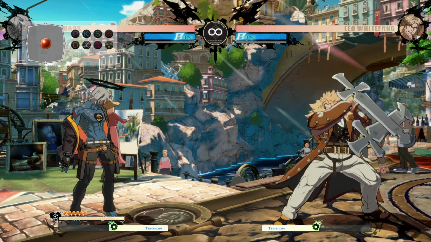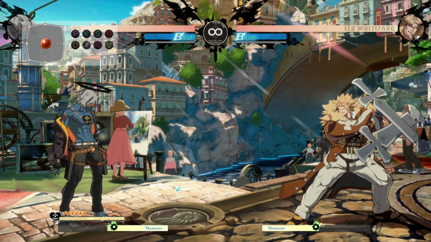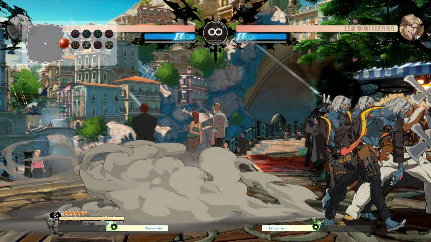Now, the thing is, you probably associate this with being a very defensive move, right? And sure enough, it moves you backwards too. But the thing is, it can be great pressure. Because, say, you do it in their face in the corner and you go into attack.